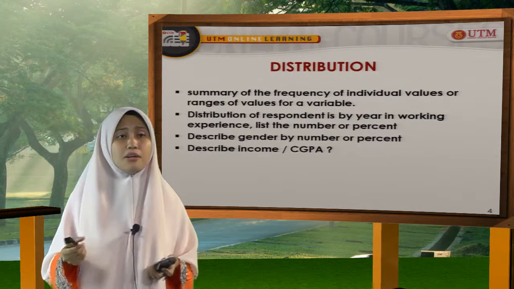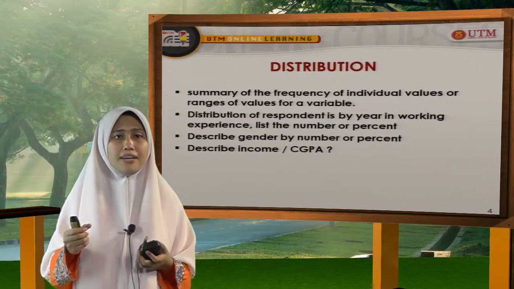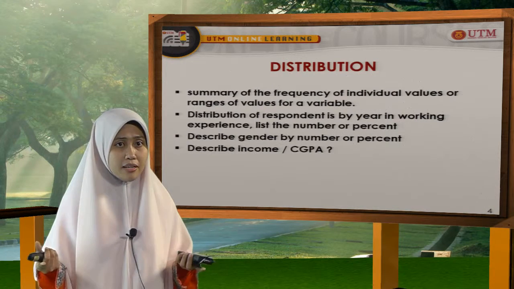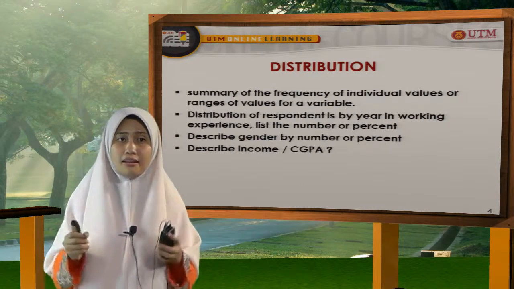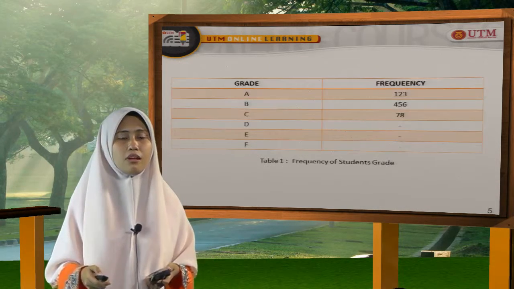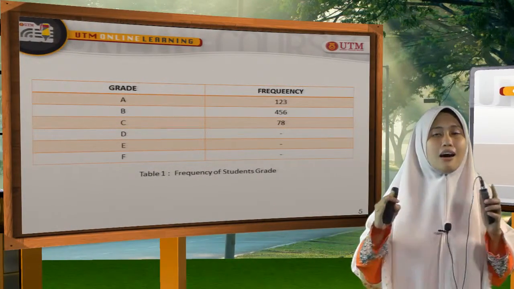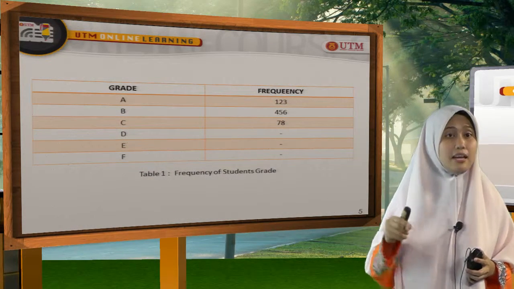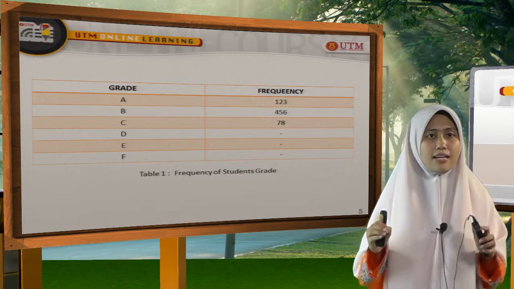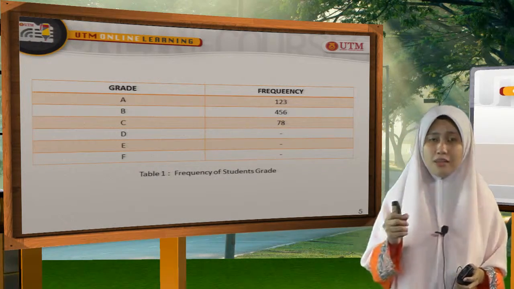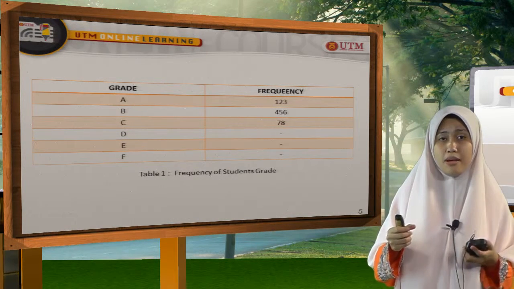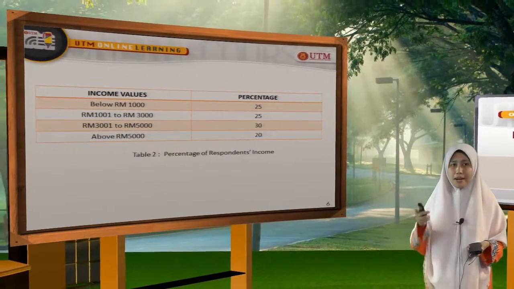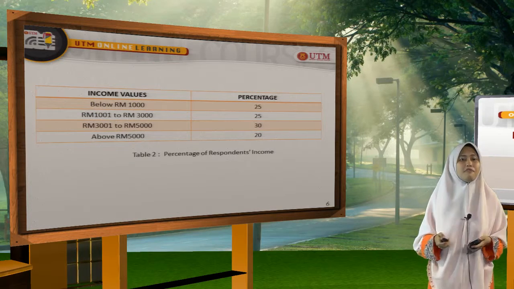In these cases, the variable has few enough values that we can list each one and summarize how many sample cases had the value. But what do we do for a variable like income or GPA? With this variable, there can be a large number of possible values, with relatively few people having each one. In this case, we group the raw scores into categories according to ranges of values. For instance, we might look at GPA according to the letter grade range. Or, we might group income into 4 or 5 ranges of income values.